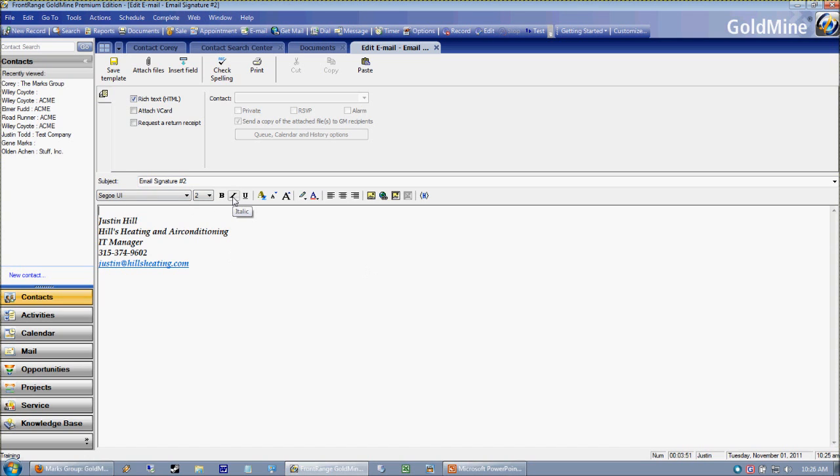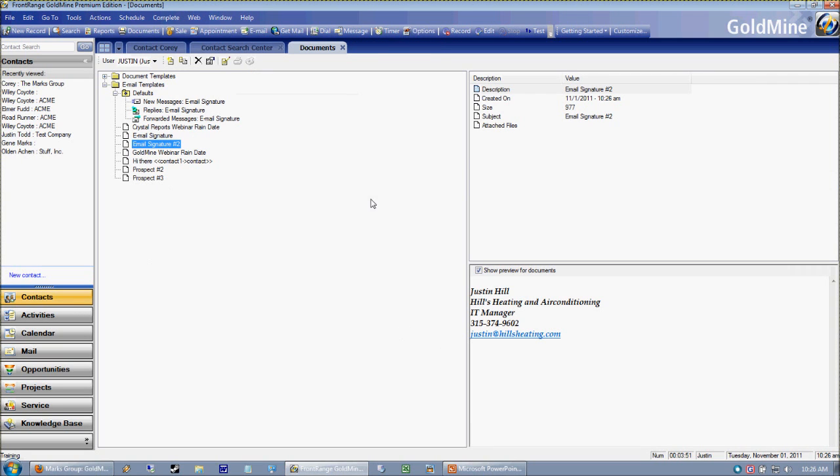When you're creating a brand new email template, keep in mind that whatever you put in your subject field is what the template is going to be named. So especially, certainly, if we are creating a template to be sending out to a bunch of prospects or a bunch of clients, we want to be mindful of how we name our template, because the receiving person will actually see that. In this case, because it's going to be a default template, don't worry about it, because it's kind of a special case. But just as a general rule of thumb, we don't want to name anything too weird in our subject line. I'm going to go ahead and save my template. And now I have my email signature number 2.